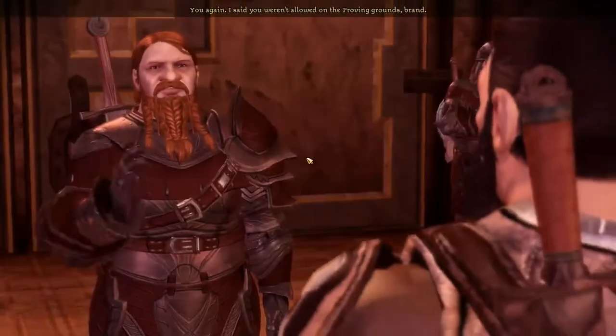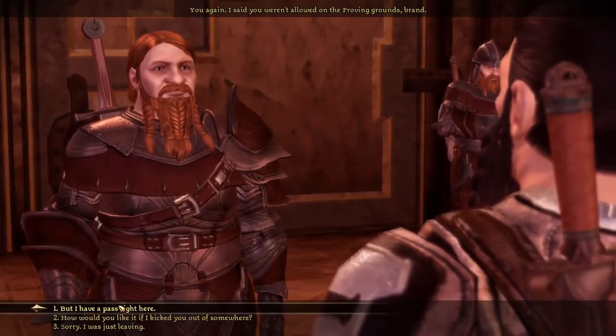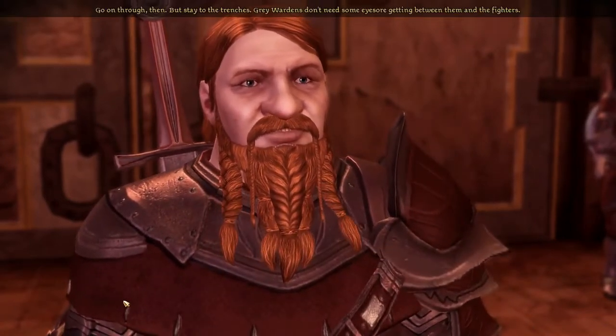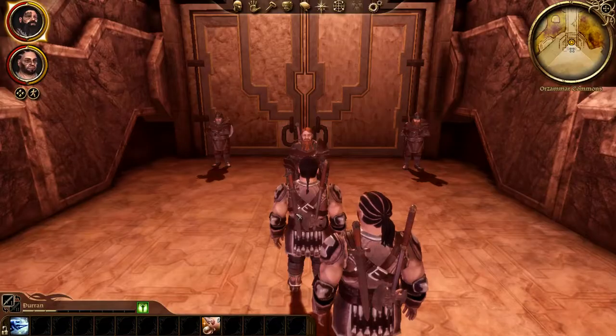Hi there. You again. I said you weren't allowed on the proving grounds, Brand. But I got a pass right here. Looks legitimate. Go on through then. But stay to the trenches. Grey Wardens don't need some eyesore getting between them and the fighters. Okay.